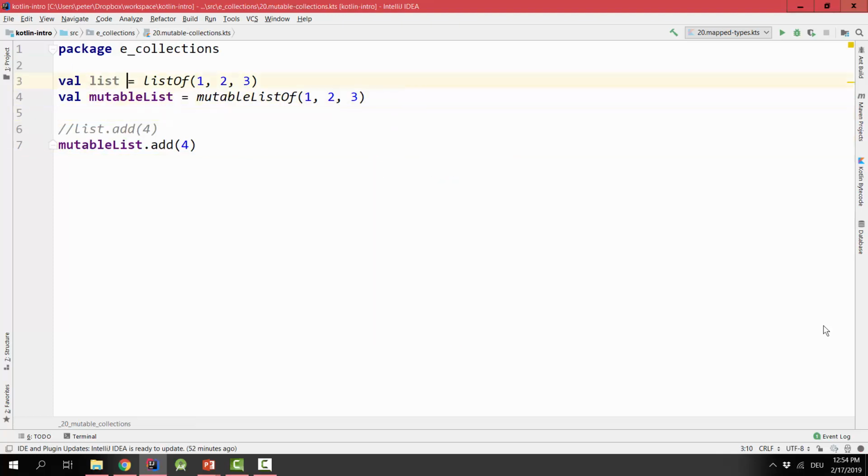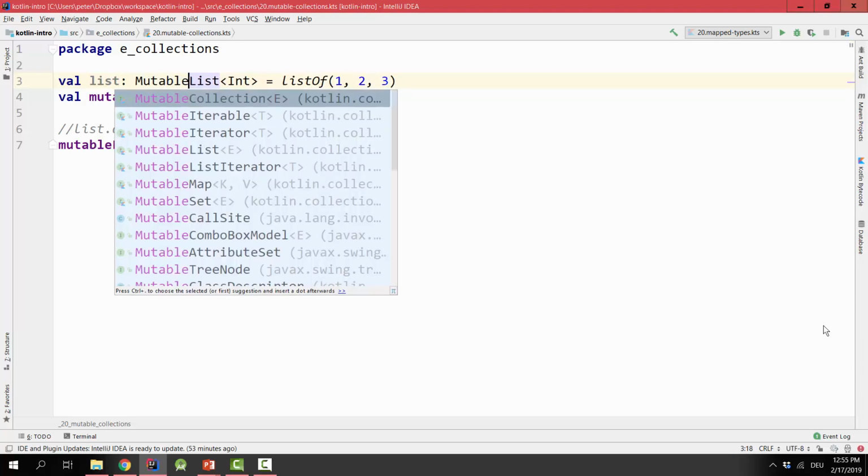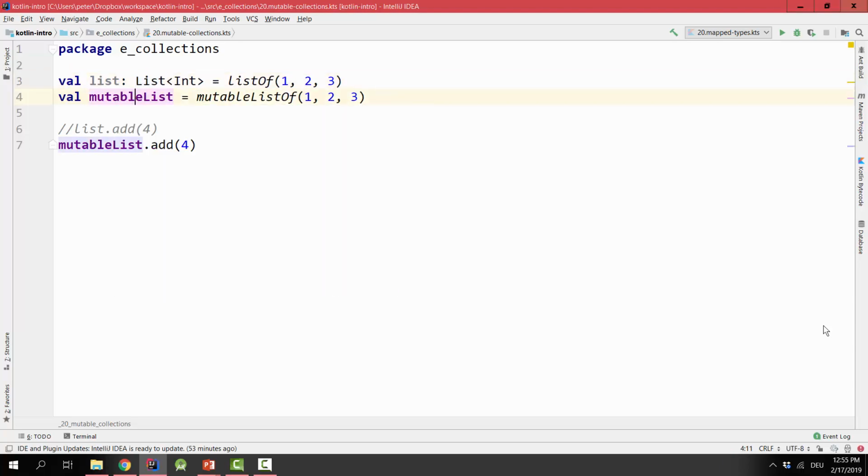So here in Kotlin we have, first of all, again covering the pragmatic point, a very strong standard library. To create a list, you can just do it like that. And that's going to give you an object of type list, which in Kotlin is very much different from a mutable list, which would actually allow you to add or remove elements. And that's the one we're using down here. So here the type would then be a mutable list of int.